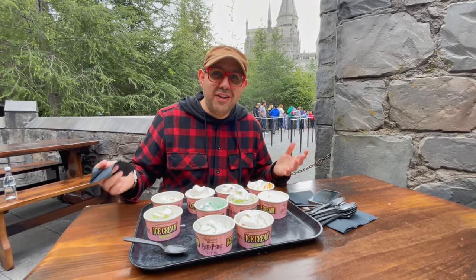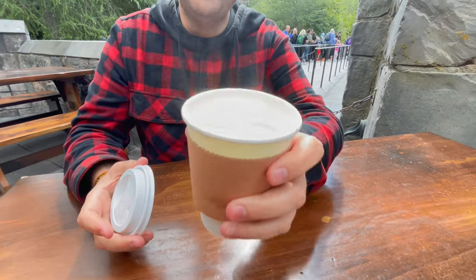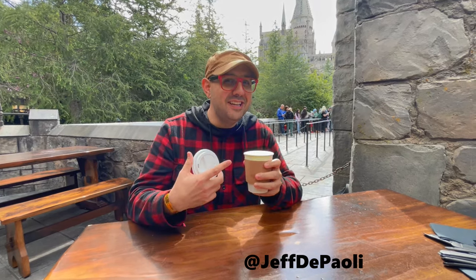All of the new soft serve flavorings — that was a lot of sweetness for one morning. I got to wash it down with my favorite butterbeer, which is the hot butterbeer. Let's cleanse the palate with some hot butterbeer. This event is going through April 30th here at Universal Studios Hollywood and Universal Orlando — be sure and check it out. Hot butterbeer, still the way to go. Classic, perfect, and honestly it's my favorite. It's like melted ice cream, but hot. I really love this stuff.